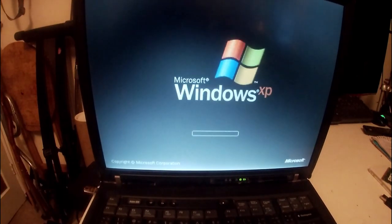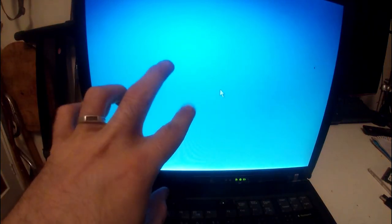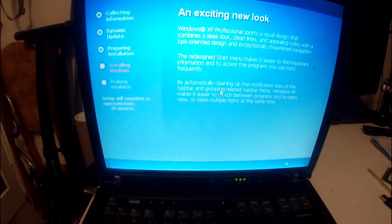Right, so to get to Windows XP, you have to pull out the USB stick, where you would normally just boot straight into it, from step two of Phil's video. With this computer, you have to remove the USB stick, let it boot, and then put the USB stick back in before it gets to the Windows screen here for it to actually work. So it's just a little bit of a finicky thing that is required. And then from there on, it's pretty much just a straightforward Windows XP install, as far as I'm aware. You just do everything you would do.